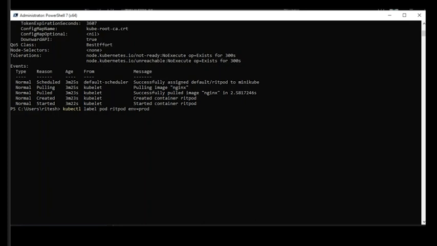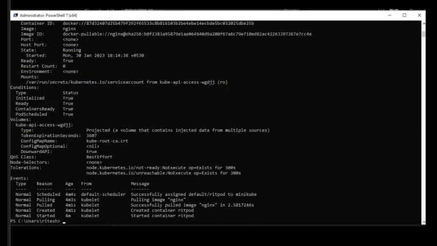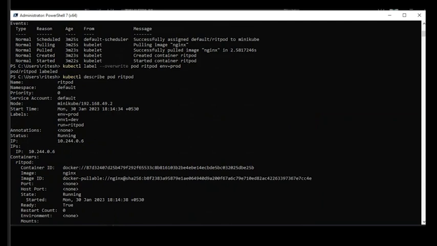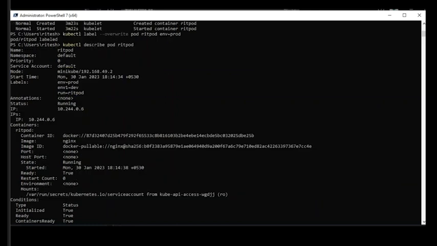I have just written overwrite between these, and now press enter, and then you can see my pod's label has been changed. The environment was testing before, and now it's prod, production. That's what we use to override anything in the label function.